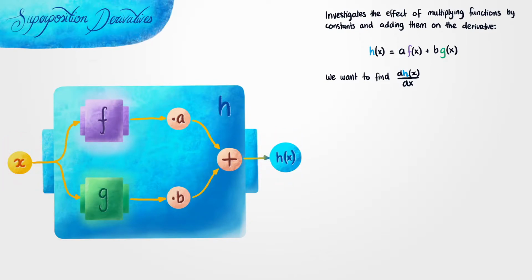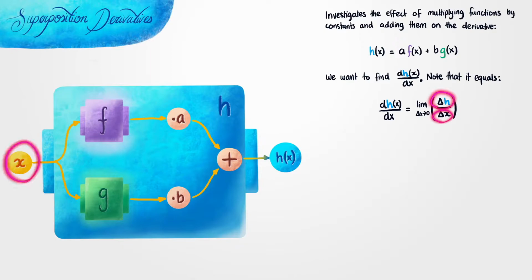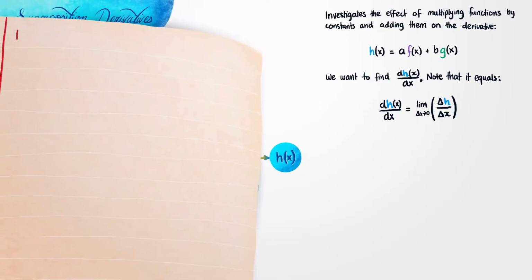To begin with, I just want to remind you of the definition of dh on dx. So to put this simply, we're going to change x by a little bit, and then we're going to investigate how this affects the value of h. As we make the change in x as small as we possibly can, eventually, in the limit, we can find the value of dh on dx. Now, so far, we've been a little bit abstract. So how about I choose some specific functions, and I'll show you how their outputs change as we change their inputs.